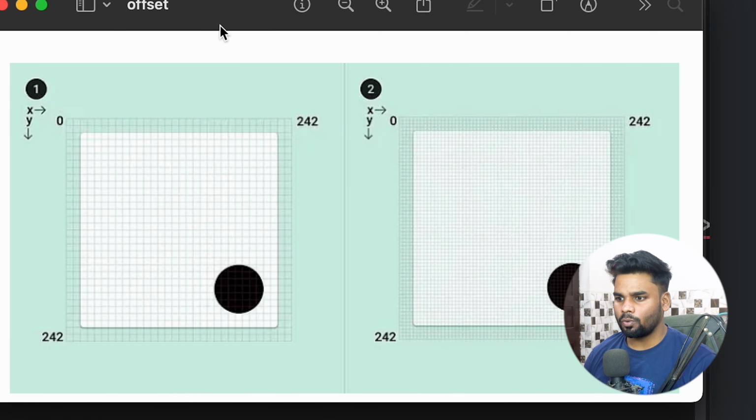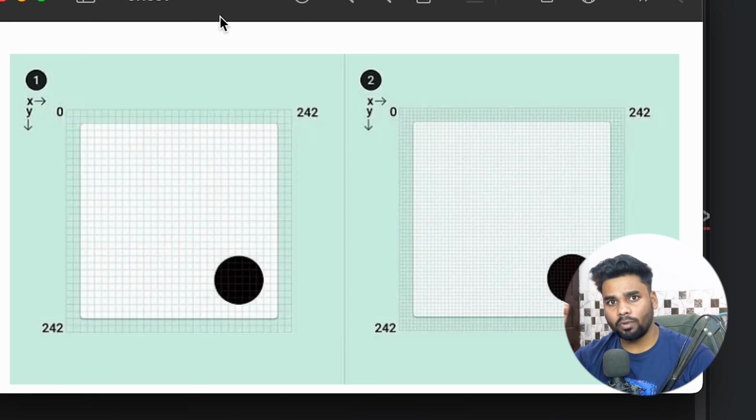Consider your device screen as a Cartesian two-dimensional plane that has two axes, the x-axis and the y-axis. The x-axis is used to represent horizontal points and the y-axis is used to represent vertical points. The top left corner of your device screen represents the origin. When you start moving horizontally towards the right side of your device screen, your x coordinate will increase. Similarly, if you are going downwards from the top left corner to the bottom, the y coordinate will increase. If you are moving horizontally, you increase x coordinates. If you are moving downwards, you are increasing your y coordinates.